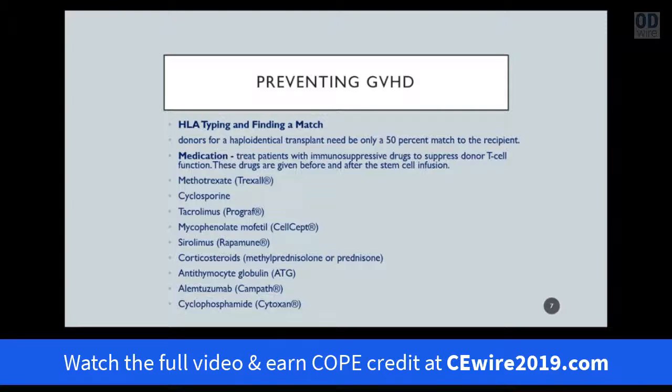A healthy first-degree relative may be used in a haploidentical match. When comparing haploidentical transplants using post-transplant cyclophosphamide to typical match transplants, the rate of chronic GVHD appears to be lower, related to the use of the post-transplant cyclophosphamide, also known as Cytoxan. The donor type, whether matched unrelated, cord blood, or half-matched, that ultimately leads to the best outcomes is unclear and is still under active investigation.